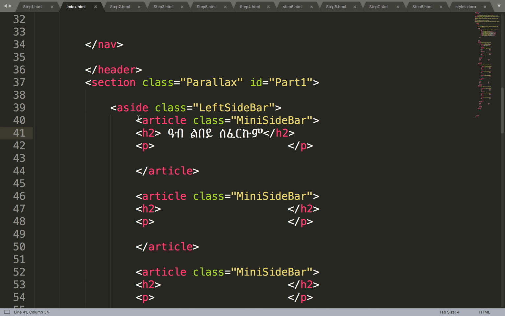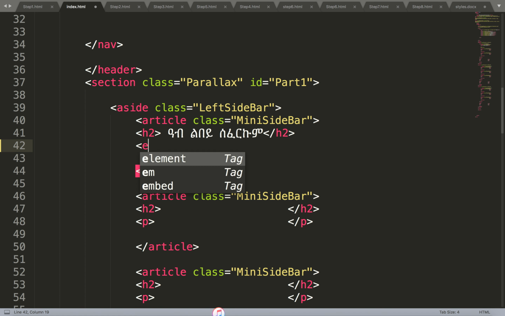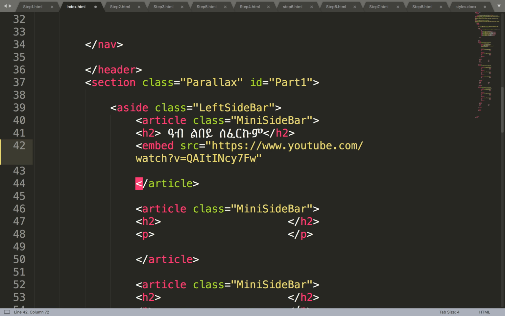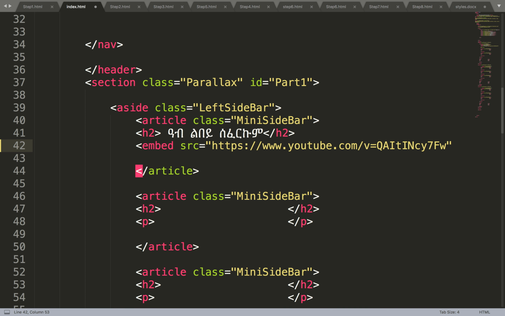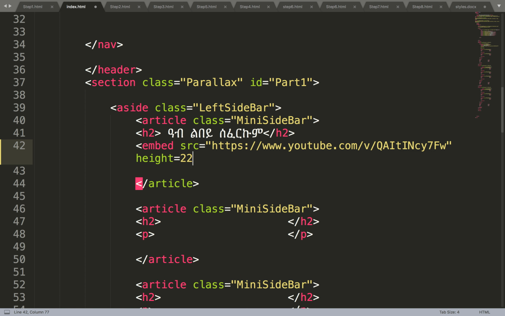After copying the YouTube address, instead of paragraphs, I am going to use here the embed tag, embed, and then src. Within here I put the address for the YouTube page, but we have to delete the watch and question mark, and then change the equal sign into a forward slash. We also need to specify the height and width. If we set the height to 220 and width 220, I believe we'll be able to fit in with the space we have.